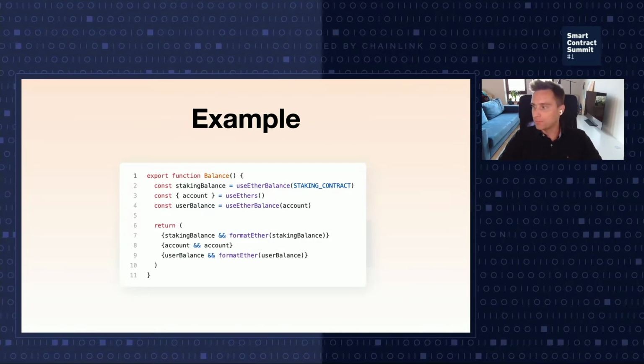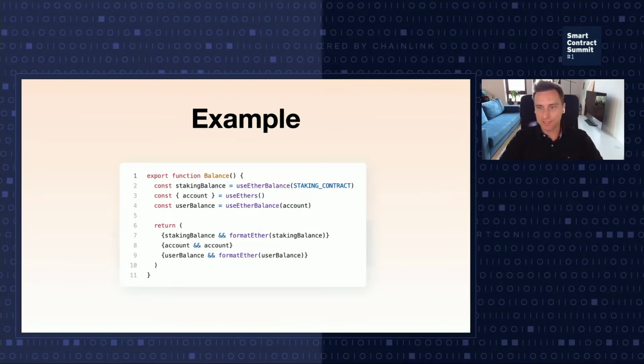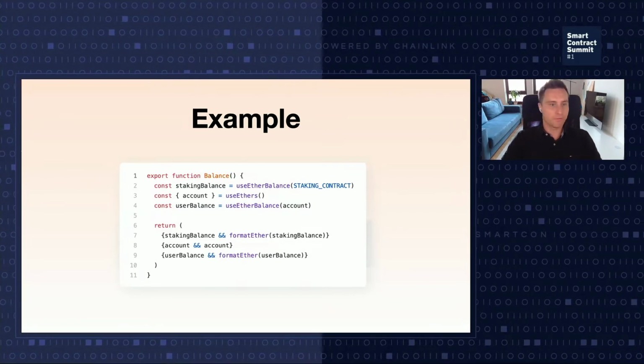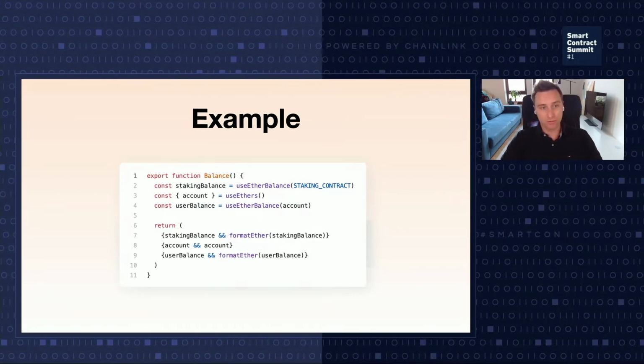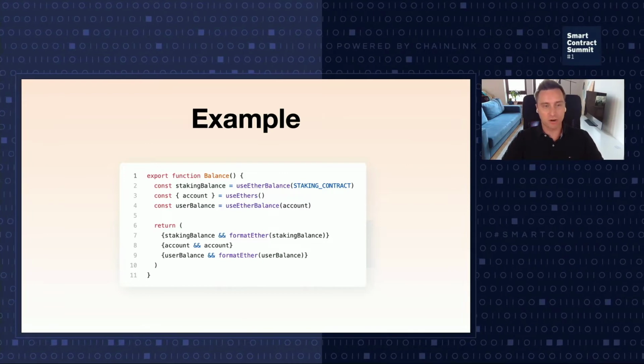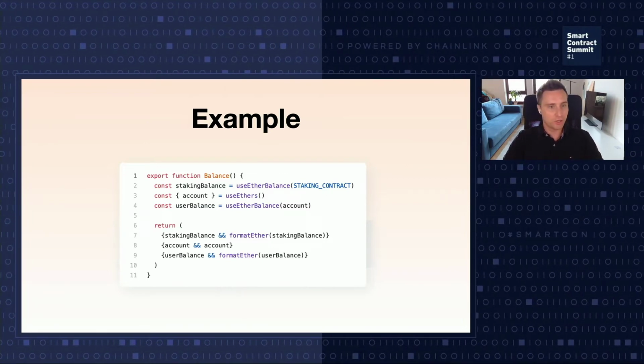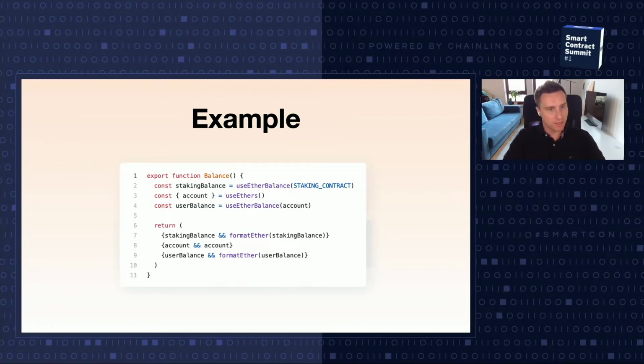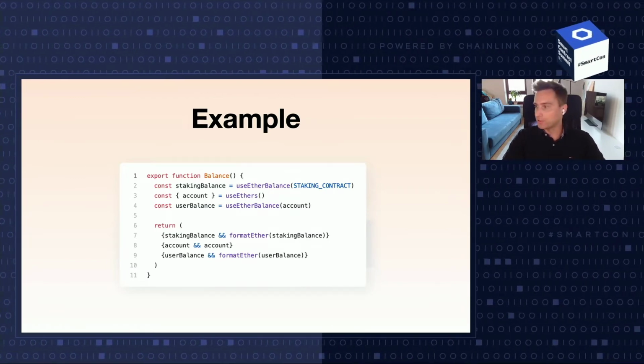So here's the code. It's really simple. So for example, here we have the first line that asks for the balance. It's a React hook. If you're familiar with React, you know that hooks work in a way that they take care of all the refreshing of the components. You don't need to know anything about when the values change. You just ask for the value, and it's always going to be the most recent value.